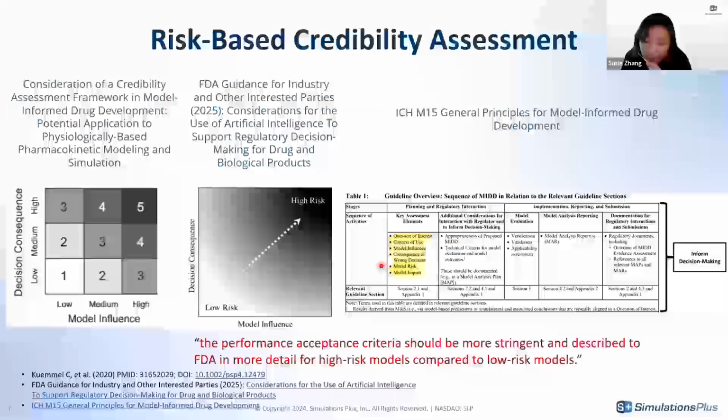While we're talking about PBPK for DDI evaluation, we look at all the relevant guidances, not only specifically for PBPK, but for modeling and simulation in general, especially when those models become more complex, such as QSP models. We look at all those relevant components together. So as I mentioned, this might be related to the model performance acceptance criteria during your model development as well as evaluation. So I hope that gives you a general overview of these two guidances.